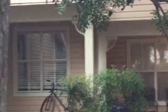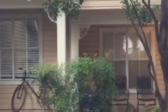But again, a good portion of this is a great candidate for overlay. I mean, this wall here is perfect shape for overlay. So that's what we have there. And then we'll just take a quick run to see the back side of Catherine's condo. So you have a couple porch columns there. Again, not doing anything with the front doors, just doing our 1x4 trim, painting the columns, painting the porch ceiling.